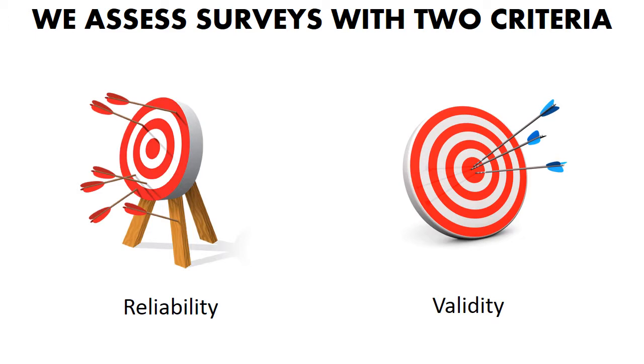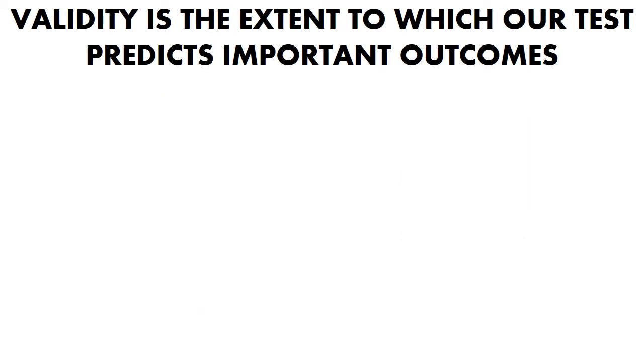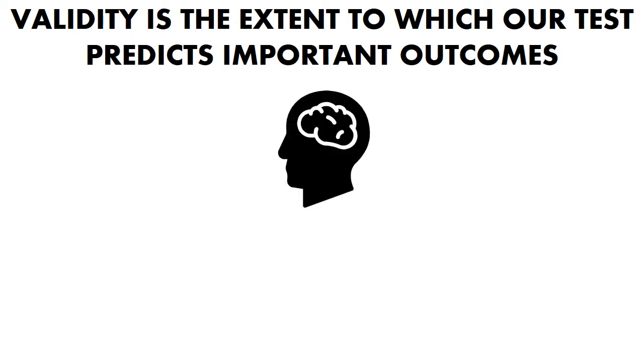The other criteria we use to assess surveys is validity. So validity is an incredibly complex topic, and we could literally spend not just an entire semester talking about validity, we could spend an entire year talking about it. I've taken multiple graduate level courses just on validity. So take everything I say with a grain of salt, realizing that this is a very superficial description of it. But essentially, one way to think of validity is, does our survey actually predict something meaningful?